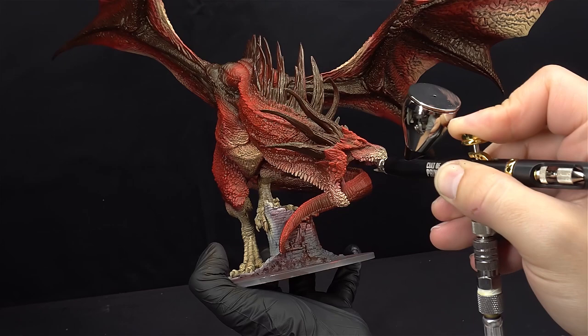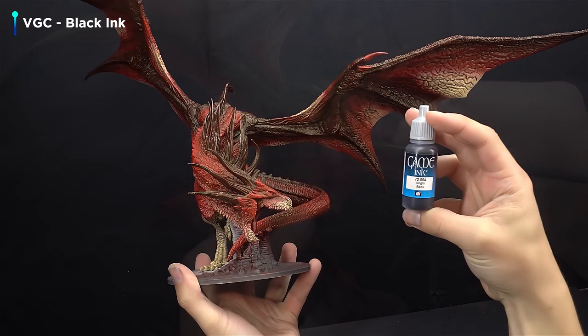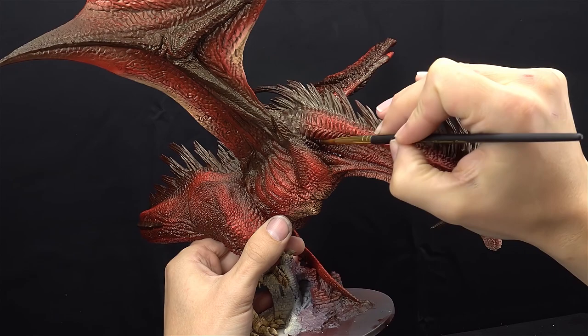I then further increased the contrast by applying some black ink to various parts of the model, particularly to the recesses and crevices, as well as the bottom parts of the horns and the spikes.